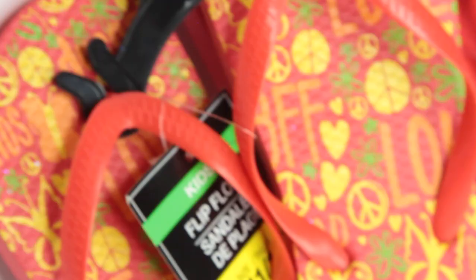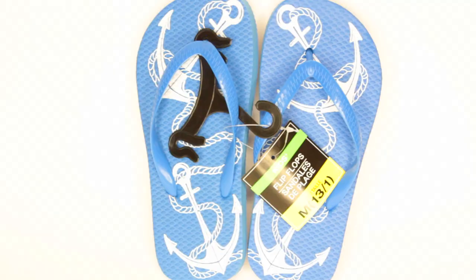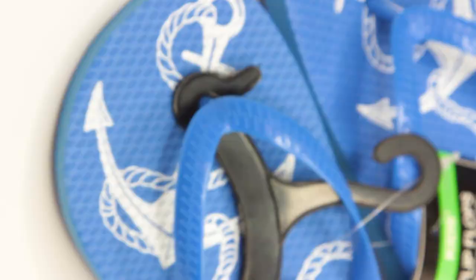My mother gave me some items and asked if I could make her a wreath. She wants a flip-flop wreath and bought a bunch of small kids' flip-flops in coral orange, with some orange and yellow tones. She just showed up and said 'can you make me a wreath with these?' I also bought some flip-flops of my own - blue ones with anchors on them - because I think they'll look cute with the nautical decor next month.